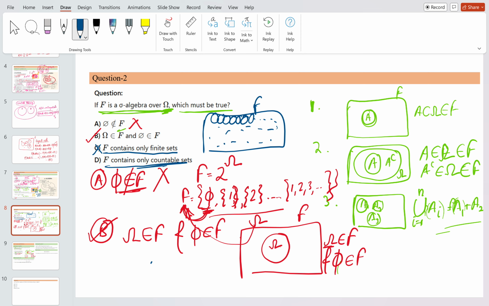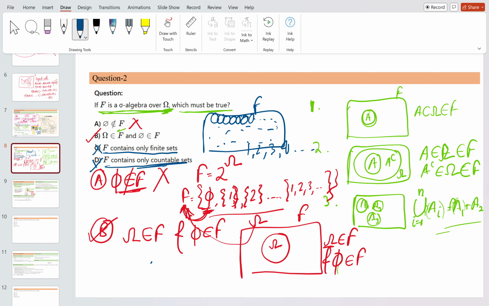Counting starts means 1, 2, 3, 4, ... till n natural numbers, because counting never starts from zero, that is whole numbers. You can write 1, 2, 3, 4 in a sequence, whatever the elements are there, that makes it countable or uncountable sets. So D is false, so the correct option is B. Any doubt in this?